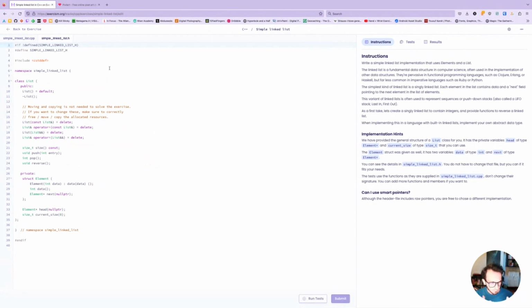So I want to talk a bit first about linked lists and why they might be necessary, and why I would want to use a linked list instead of, say, an array or something similar. The advantage of linked lists is that you don't need to resize them. They can grow as much as memory you have.